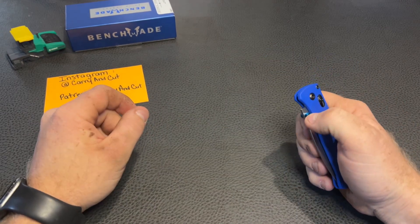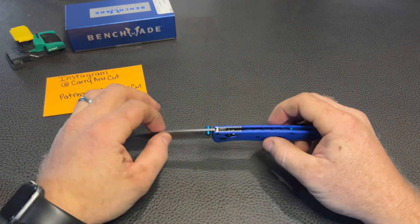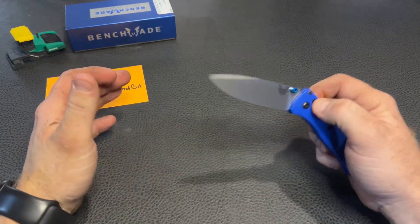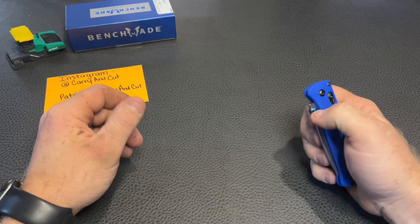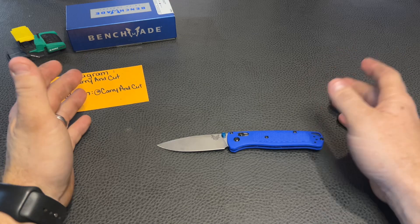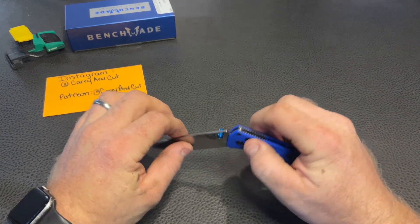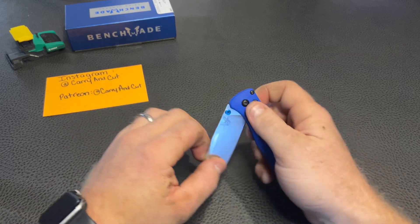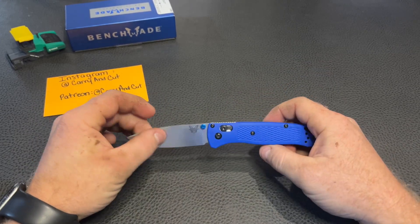The flagship of this model would be the incredible lightness and the utilitarian vibe this thing puts off. It's a very useful knife, great blade shape, easy to carry, and it's definitely never going to weigh you down. We'll get the scale out and measure it up and weigh it. But a quick rundown of it first.